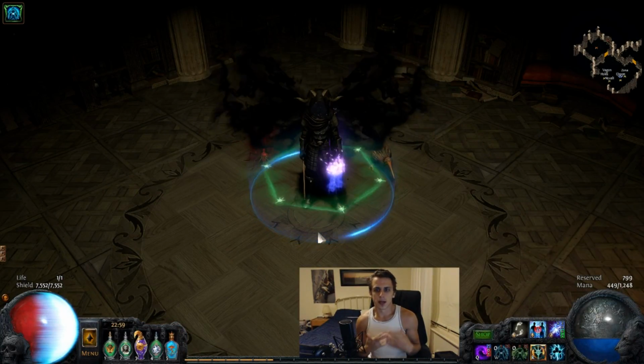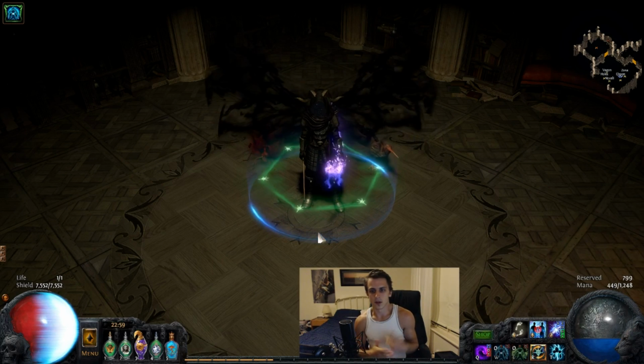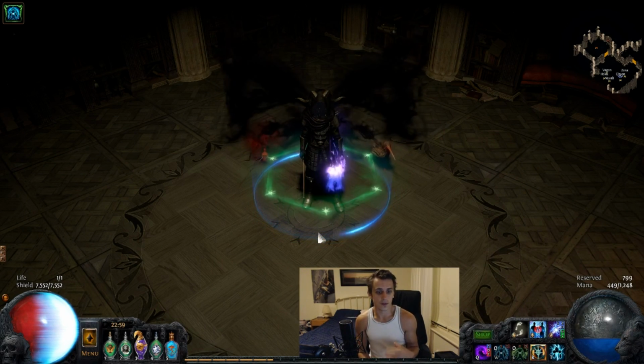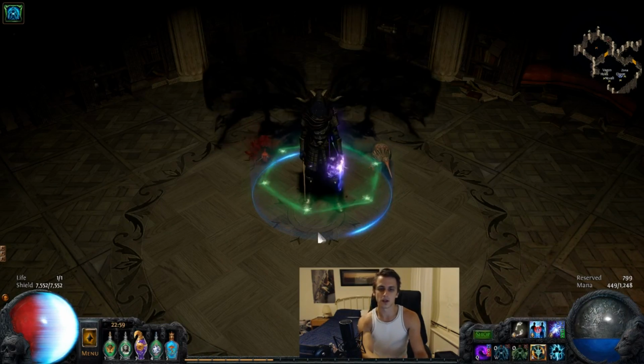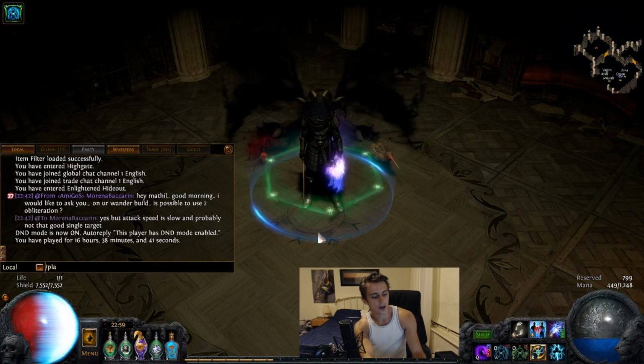So I'll go over real quick how the character is currently set up, and hopefully a more detailed version when it's completely finished. But at the moment, we're a Pathfinder, we've hit level 88, and it's been a very fast and smooth leveling experience thus far.